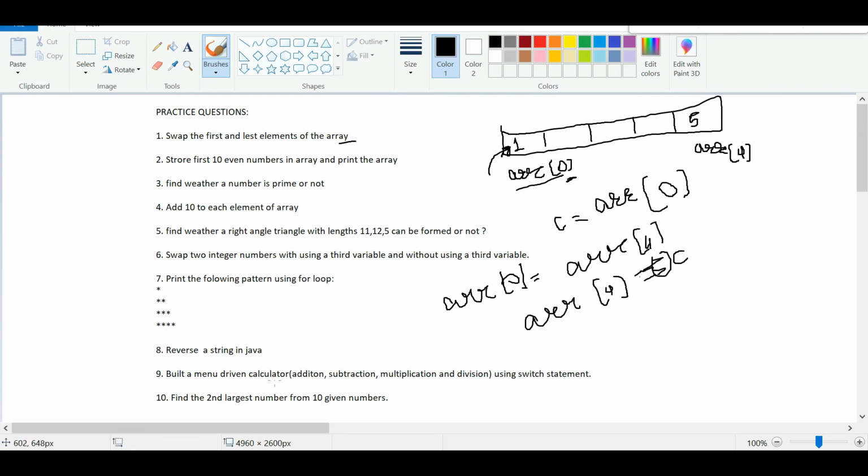Now, a menu-driven program. A menu-driven program would be by using a menu. That is, you print on your screen menu. We did that. You must remember. And then write first point as addition. Now you can, in place of addition, put a plus sign. In second, you can put a minus sign. In third, you can put a multiply sign. And in fourth, you can put the divide sign. Okay.